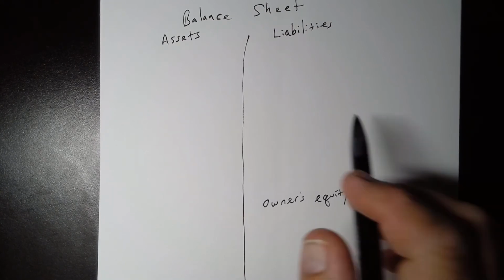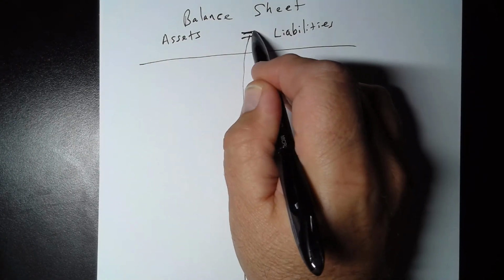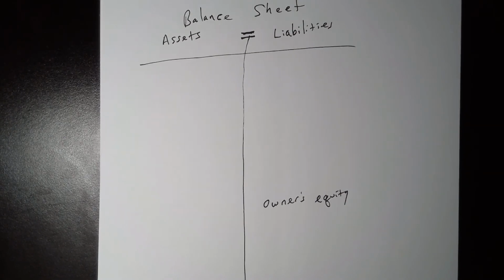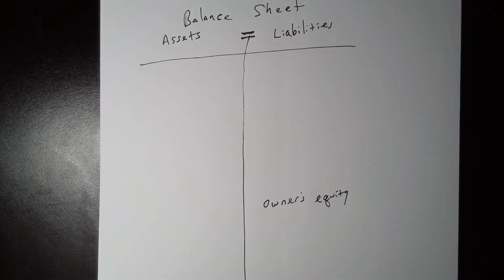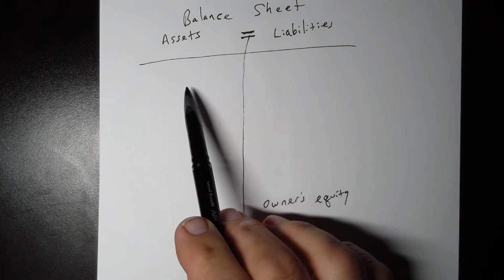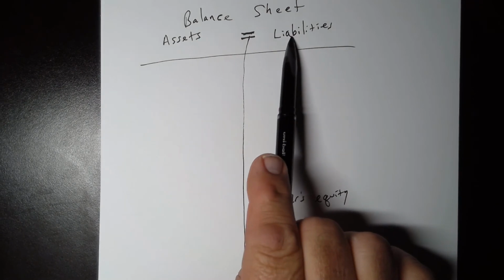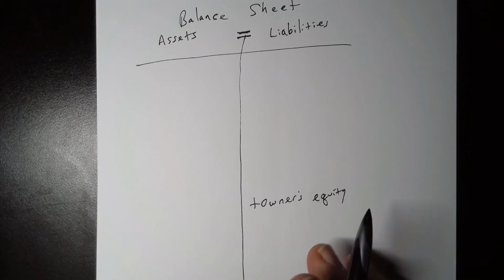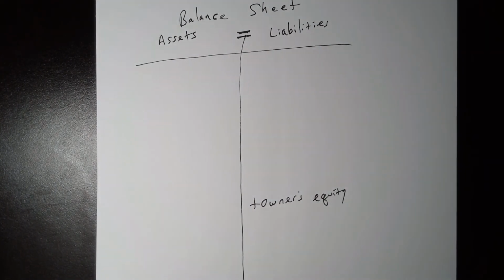And since we know they have to equal each other, this dividing line, I'm going to tell you, think of that as the equal sign. Or if it's easier for you to think of it this way, you could think of it as a fulcrum, the pivot point for maybe a balance beam or a scale where the assets have to equal liabilities. This amount has to equal the liabilities plus the owner's equity. So everything on this side has to equal what's on that side. Otherwise, it's out of balance.